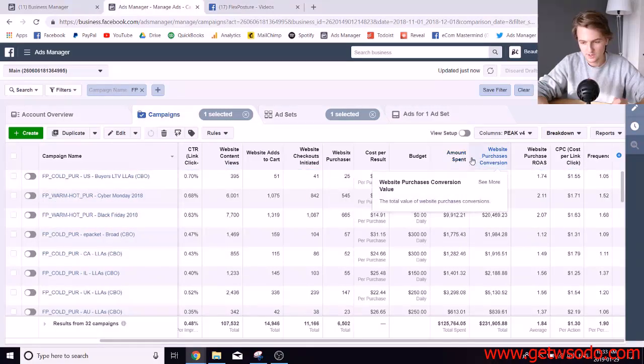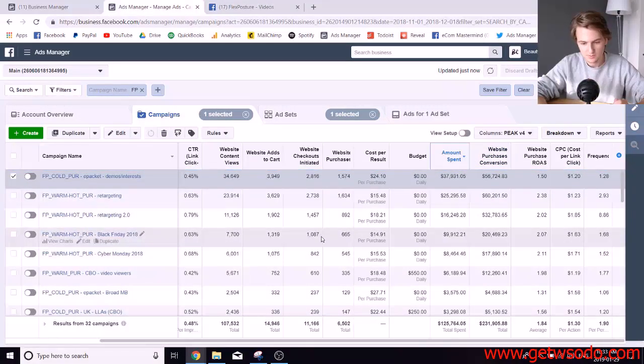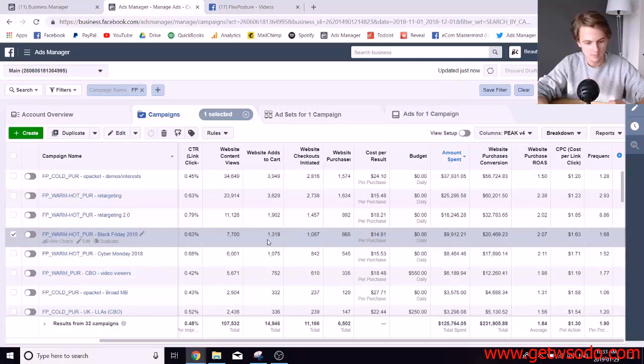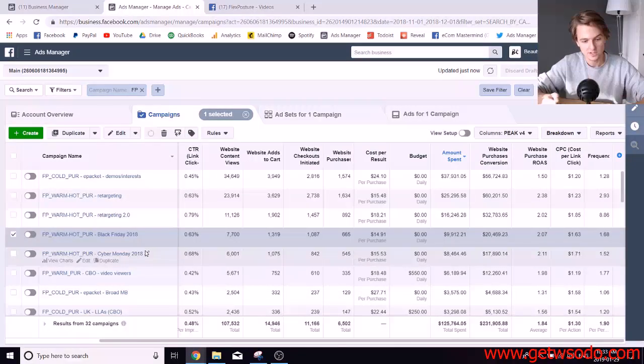In November, it started dropping again, and at this point I started to test more things once again. This was actually Black Friday and Cyber Monday month, so I was doing a lot of retargeting that month. And that's another way that you can stay consistent, right? If your cold traffic isn't working well, then you should really focus on taking advantage of the audiences that you already have.